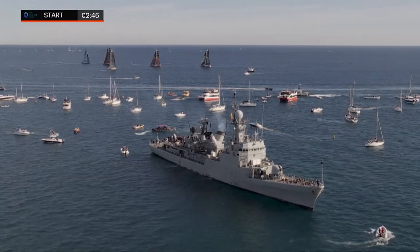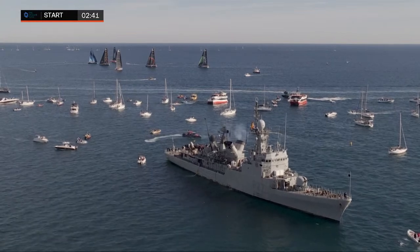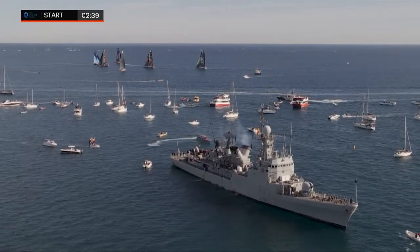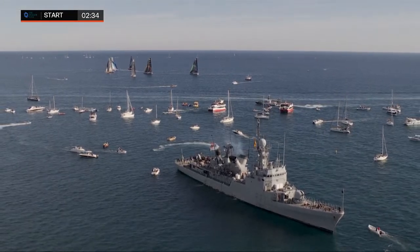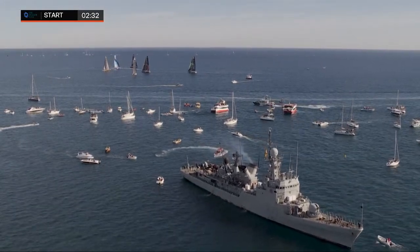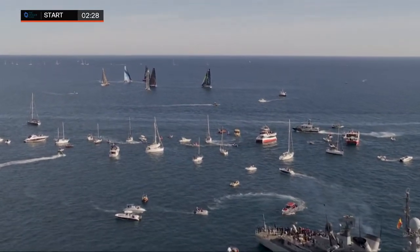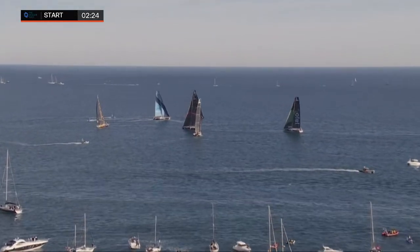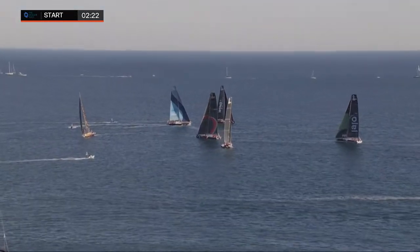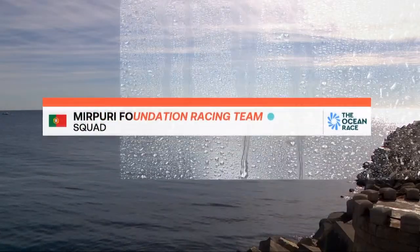And Sam, right at the moment, I think everything is looking pretty good, but I guess the biggest question is who should we be rooting for out on the water? We have 6 VO65s. They will all be looking to really attack these conditions and get their best maneuvers and tactical advantages in place to start this leg and find those leads early on. So let's take a rundown of the teams at the moment and have a little bit of a pick between who we think is going to be performing here.